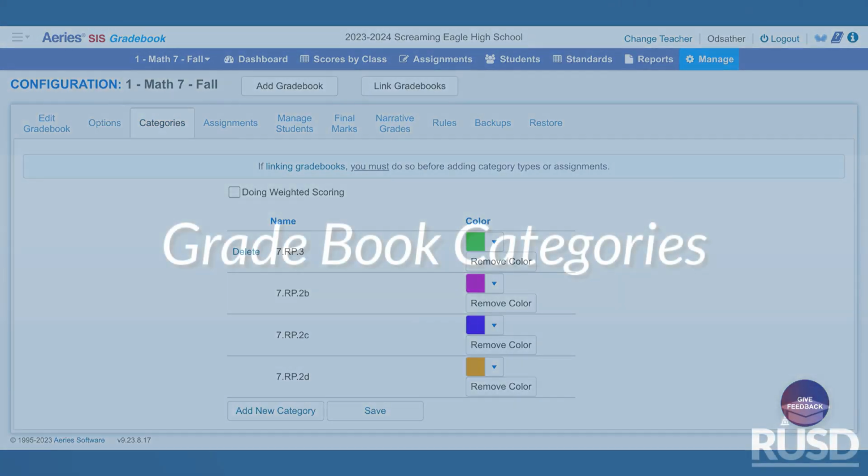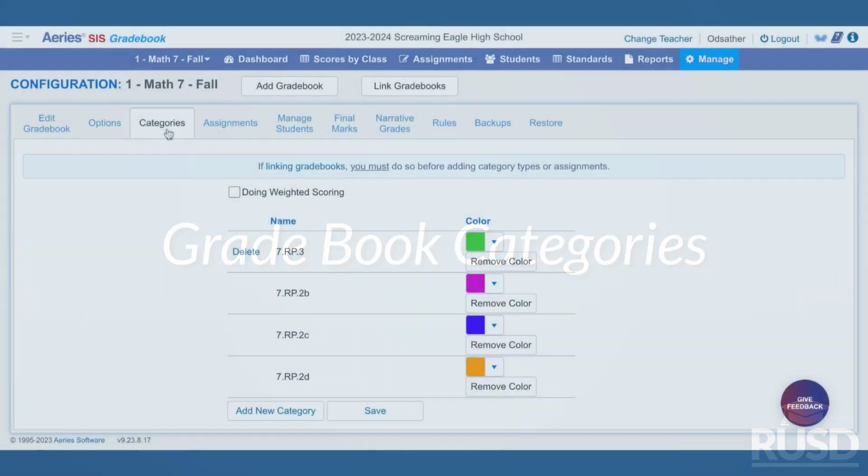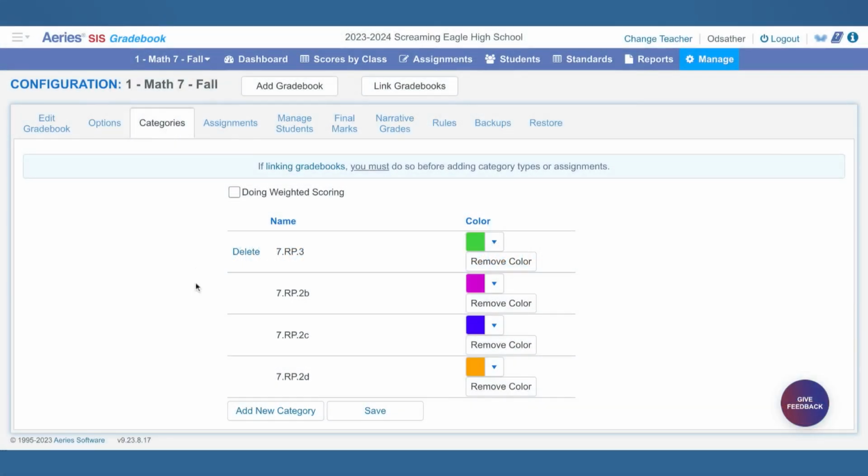Next, we're going to go over to category. Our categories are actually going to be the essential standards for that semester. If you don't know all of your essential standards, that's perfectly okay. You can set up the essential standards that you know of right now. And if you have to add one, you can add it in later, or you can remove one if you decide, or your content area decides, that that is not going to be included for that semester. So for Math 7 first semester, I have these 4 essential standards, and those are going to be my categories.